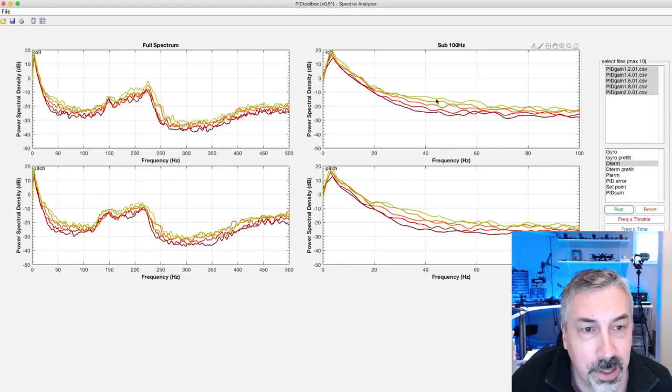Now there is an interesting relationship between the amount of filtering and the kind of oscillation that you get down here at this 40 to 60 hertz range. It's kind of counterintuitive, but the more filtering, the greater the probability of this oscillation. That's because the more filtering, you start adding filter delay. Without going into detail, there's an interesting interaction that causes the oscillation to go up a lot sooner. So in other words, with more filtering, often you can't push your gains quite as high. I've gone into some detail on that in previous videos, so I'm not going to talk about it here, but this all looks pretty good for our purpose.